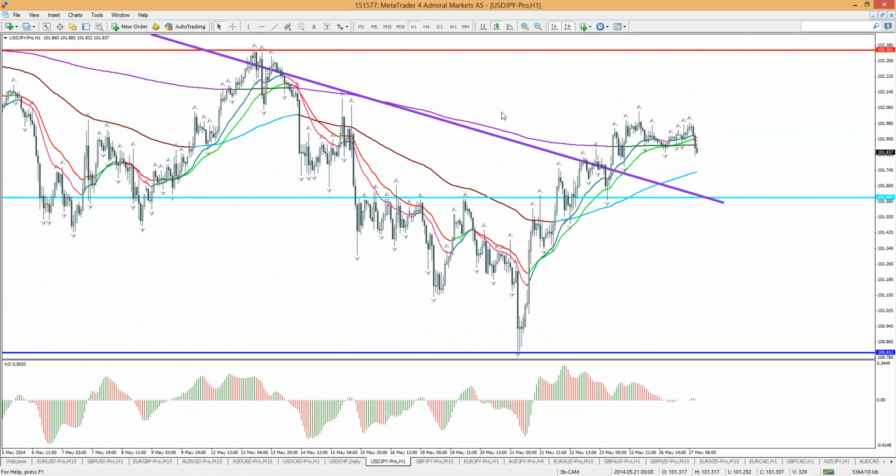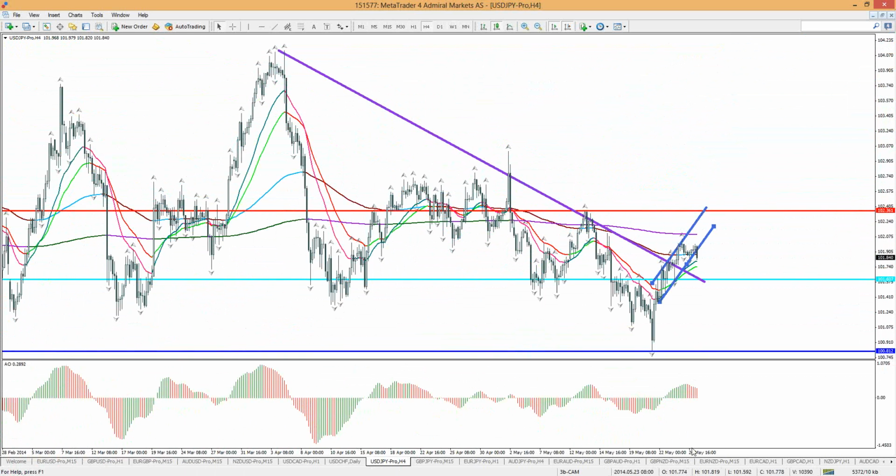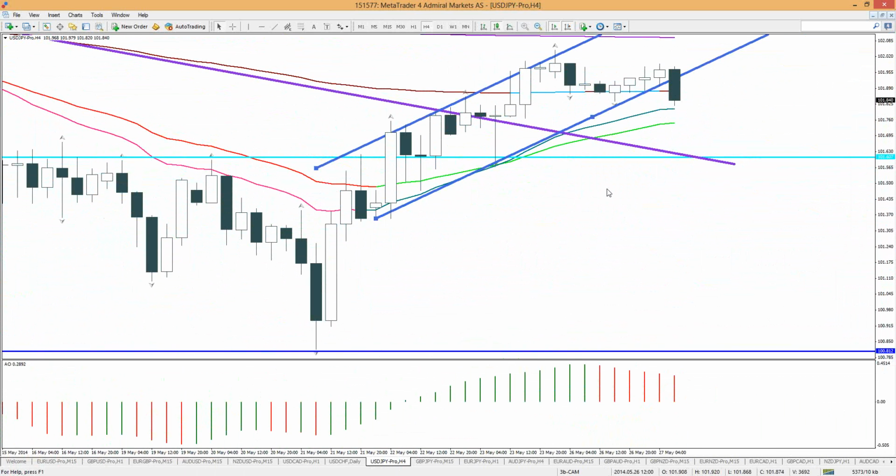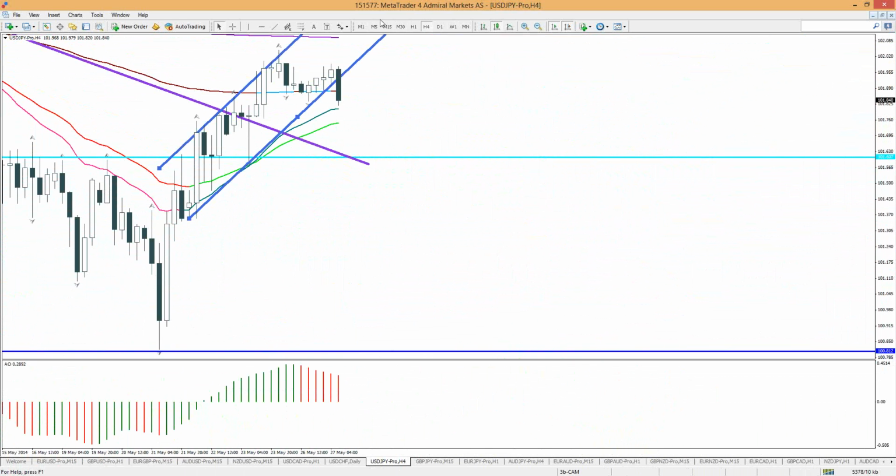Dollar yen is having some trouble with continuing further. It seems like it's trying to break out of that uptrend channel, in fact, or has broken out of it already. Now, I'm not a big fan of the dollar yen in general, but if price were to make some bearish engulfing candle like that, then a retracement of that 4-hour candle for more downside could make sense, right? So that's something to keep an eye on.